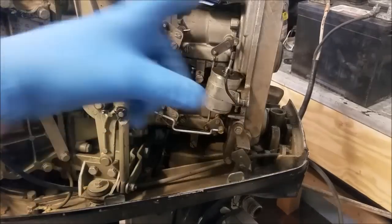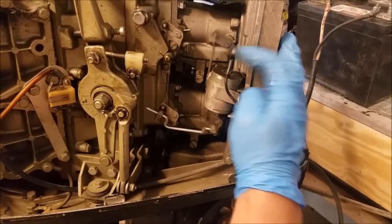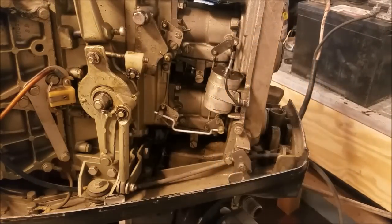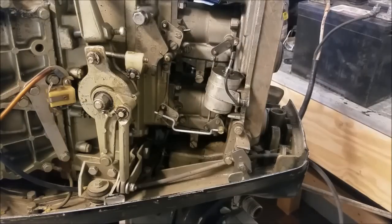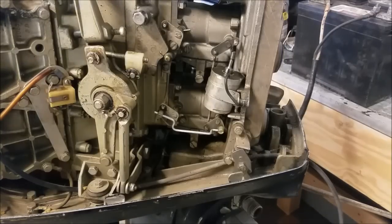Perfect — let's give it a try and see what happens. That works a lot better. As you can see: quick, simple, cheap, easy. And you probably need to do that to your engine too. So go out back, have a look, see if you need to do it. Any questions, comments, concerns — let me know. See y'all next time.